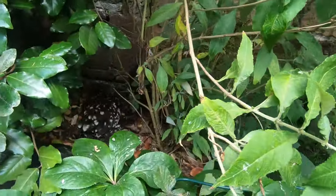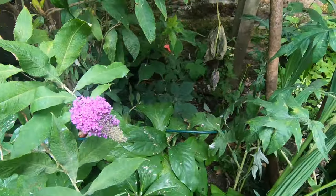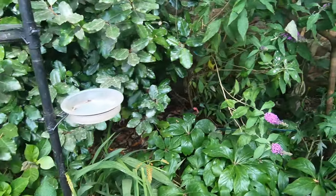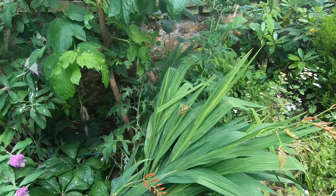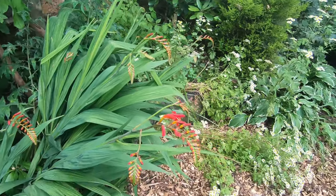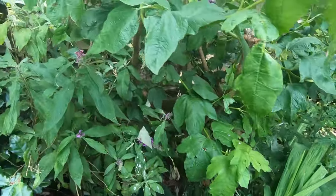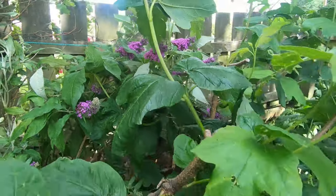Oh, we've got some girls in there having a dig about! There's another buddleia in here, as you can tell. And we have some crocosmia — it's just a bit too shaded I think, that's why they're sort of leaning as they do, but I don't have the heart to dig them out and I don't really have anywhere else for them. We can see more of the buddleia — I didn't even realise I had a buddleia in the back there, but I do. All a bit crowded.